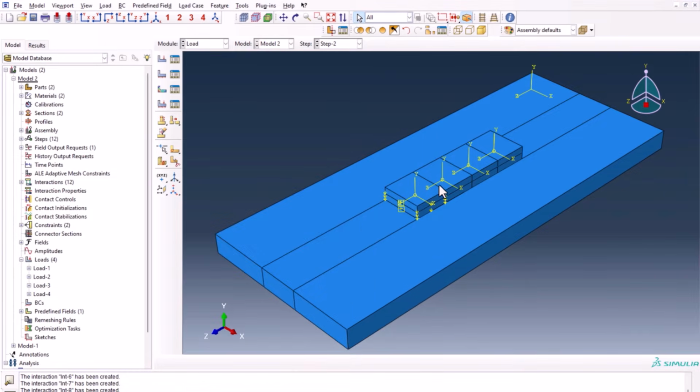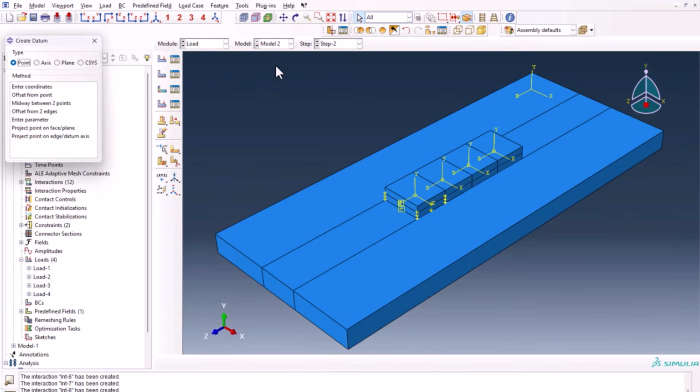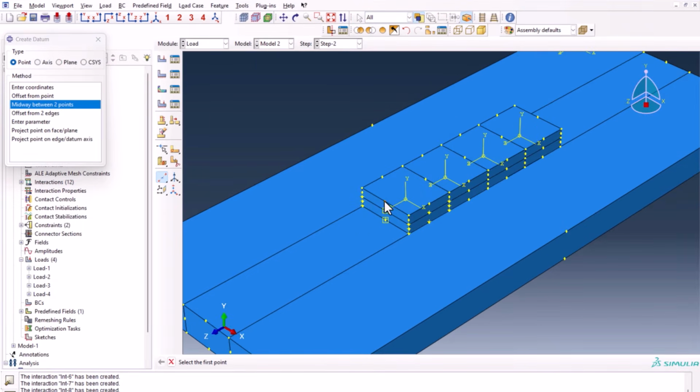Now it's time to create a datum point for this one and the local coordinates and the analytical field as well. So from tools, datum, midway between 2 points, select these 2 points and it's created. Now these 2 points, it's created again and done.